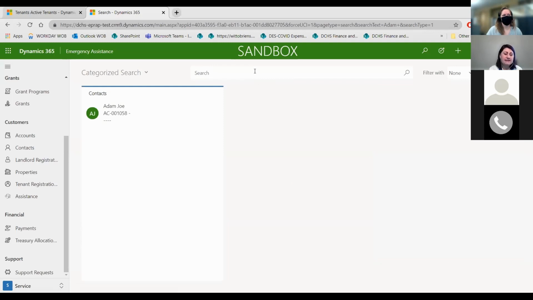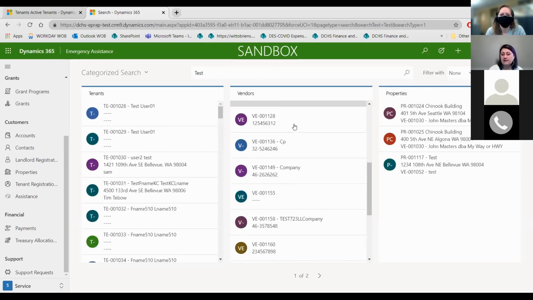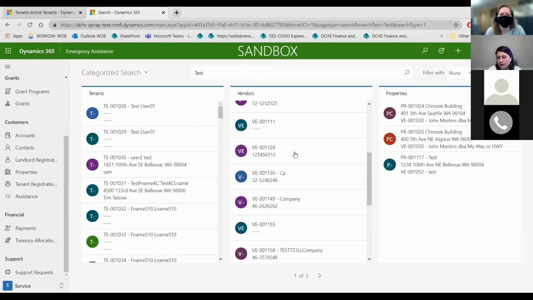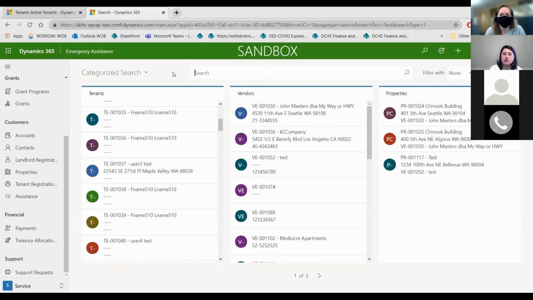If you are trying to get information on a landlord for other reasons, there are many reasons you may search for landlord information. But for a tenant, before you ever start a manual registration, you should always search.